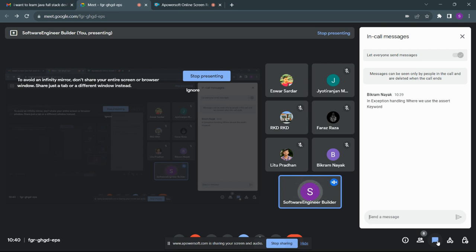But from Java 1.4 onwards, we use the assert keyword, and by using it we can easily test that. So no worry, guys, I'll discuss later, once my target concept is completed, how it works.